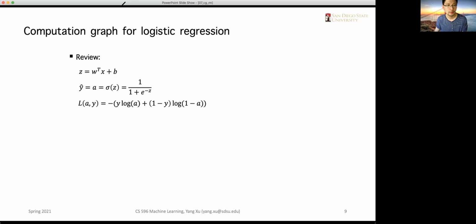We first use this linear combination, W transpose times X plus b, as the intermediate result, z. This z will be fed into the sigmoid function to compute y hat, which is the probability that y belongs to class 1.